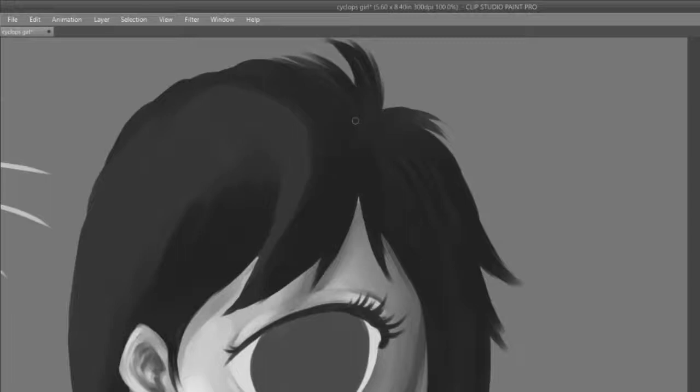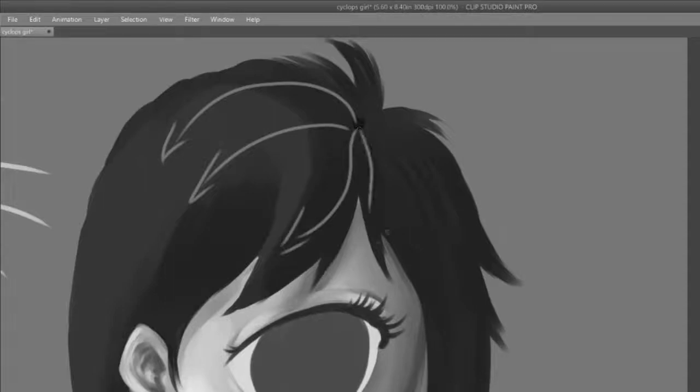Oh, and you know another thing I do with hair? Where the heck is the center of her hair? Where the heck is her hair growing from? So I'll take the darkest value in my character's hair, and I'll make a little point. And this point will literally be where the hair is growing from. Or it could even be a part, because girls can have their hair parted, or guys too. But I just want a one centered area. This is where the hair will grow from. This is where the direction of the hair will be.